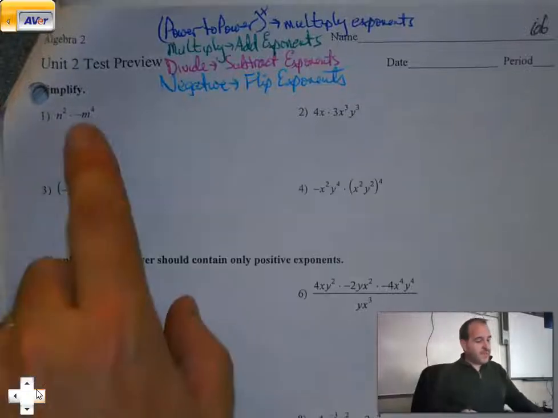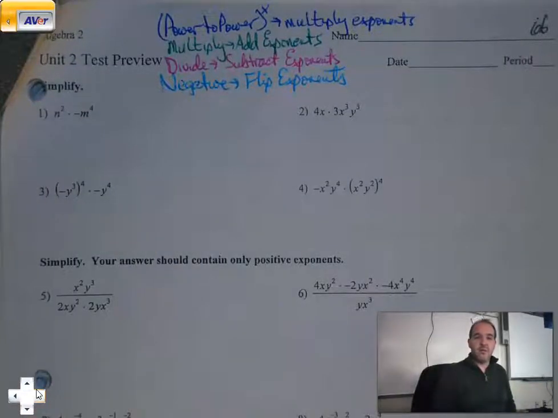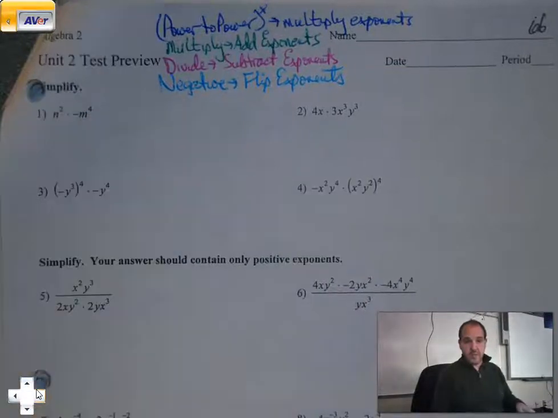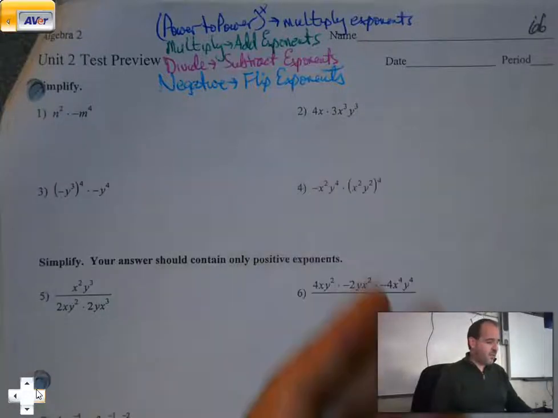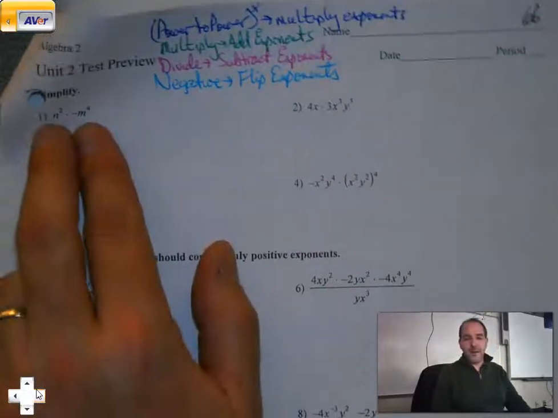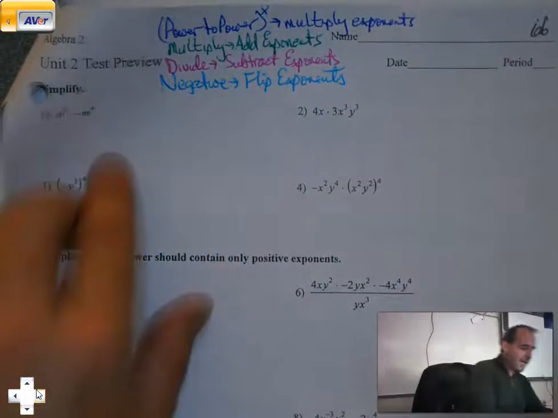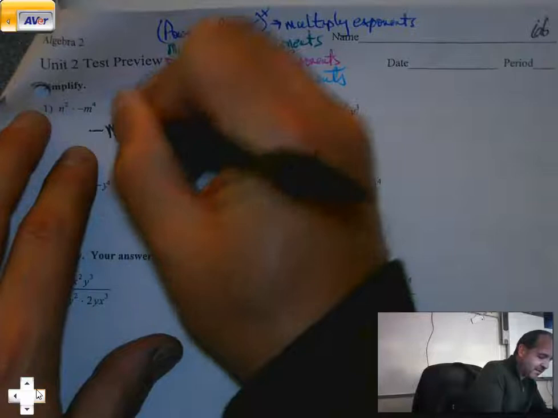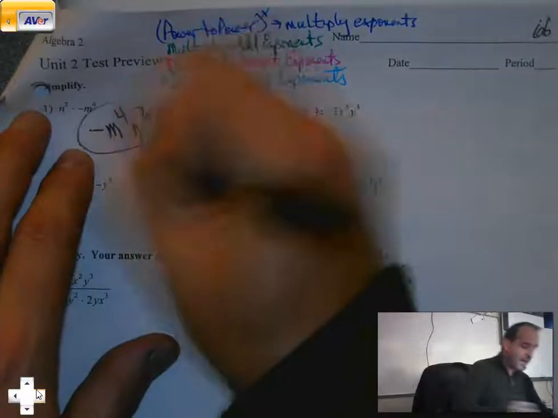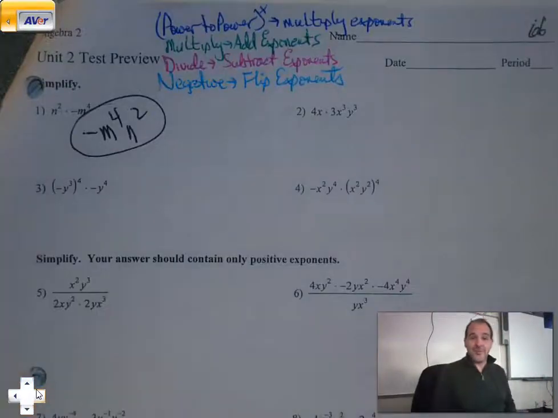Just because you see a minus here doesn't mean that it's a negative and we're flipping it. It's exponents. You're like, well, okay, so multiply. Am I adding the exponents? No. They're different bases. They're different variables. We're like, well, what? I can't do anything then. Do I just rewrite it? Sometimes that's all you can do, and that is all you can do in this case. So it's something you've got to watch for a little bit.